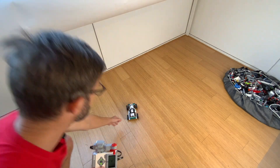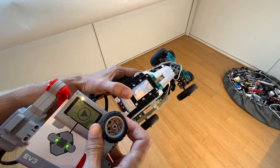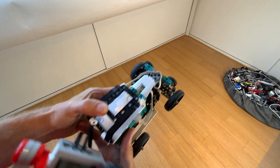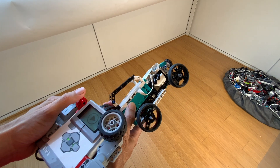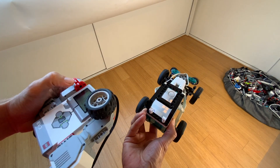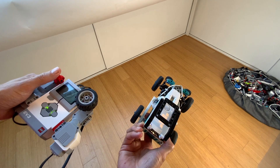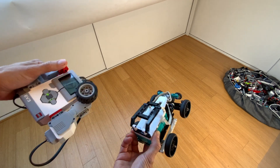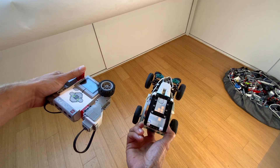I'll pick it up so you can see how fast this controls — there is nearly no lag. As soon as I turn this it turns right away. The bit of lag that there is is probably inside the hub's motor control system. You can also see that if I push the throttle forward I get instant reaction from the motor. So the EV3 as a remote control option for the new hub is a pretty viable option — it's direct, it's simple to set up and use, it just requires a few lines of Python, and I've done most of the work so you can copy it and adapt it to your robots.